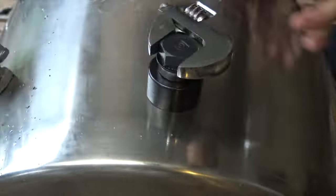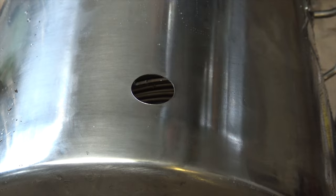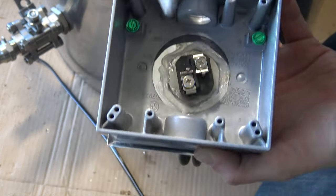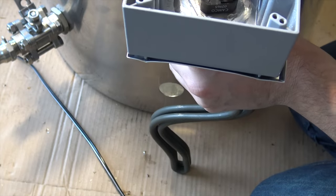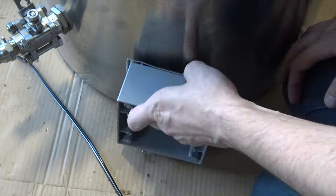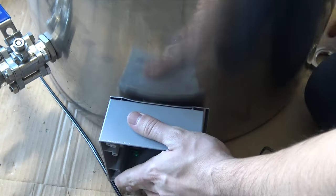Here I did the installation of the heating element on the hot liquor tank. This was the same as doing it on the boil kettle. Even though the heating element has a good seal on it, I used food grade silicone adhesive around the element connector inside of the two-gang box to assist in preventing any liquids from leaking into the electrified area. A 240 volt 30 amp shock does not sound like a good afternoon to me, but making good beer without the worry of being electrocuted does.